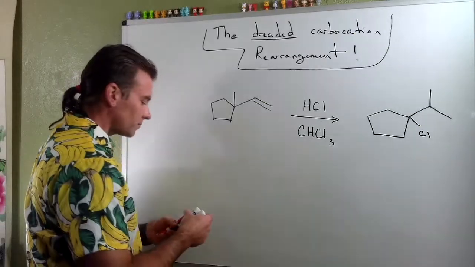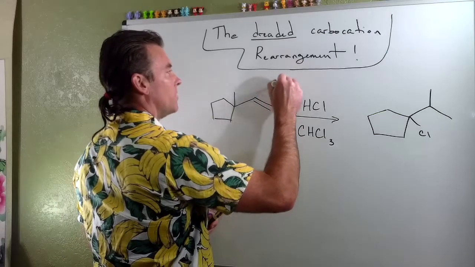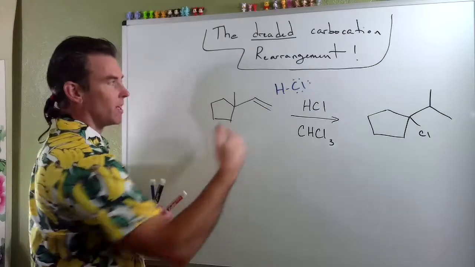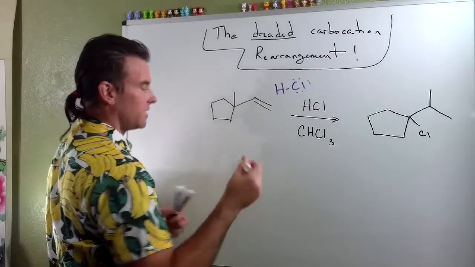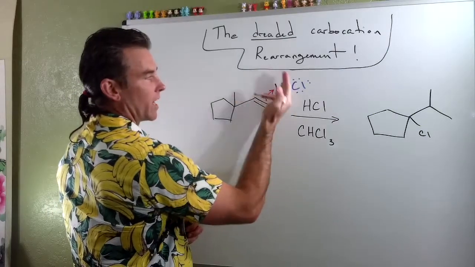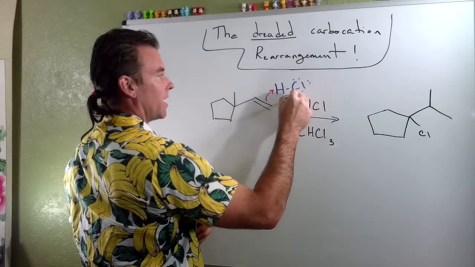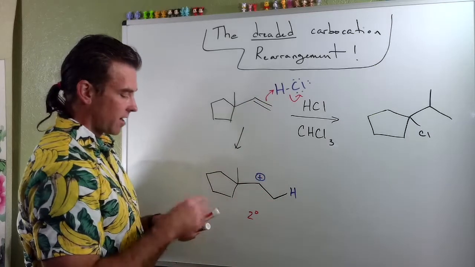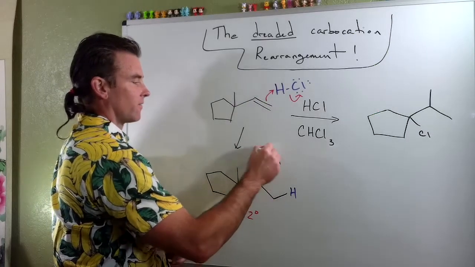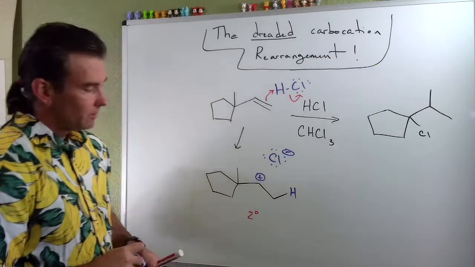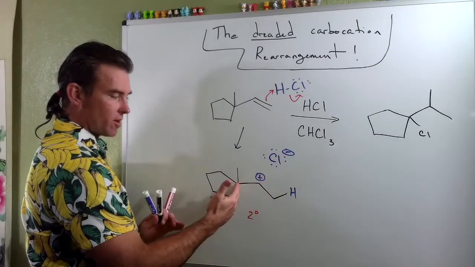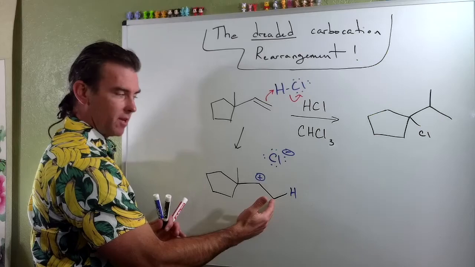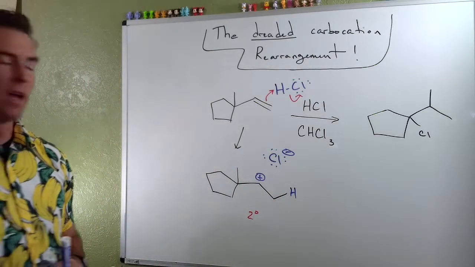Well, what probably won't be surprising is that once you know how these things start, mechanistically they all have that same look, right? You have that same door swing one of two ways. We'll swing it out this way so we end up with a secondary carbocation there, at least initially. Okay, so we've got our expected secondary carbocation. I better put the Cl- in there. And now you'll notice that there are no hydrogens over here that I could shift, so it's definitely not a hydride shift, right? And I don't want to shift a hydride from here because then I'd end up with a less substituted carbon. So what am I going to do?